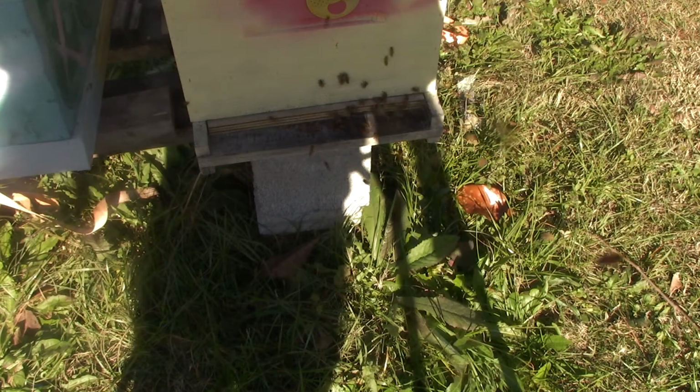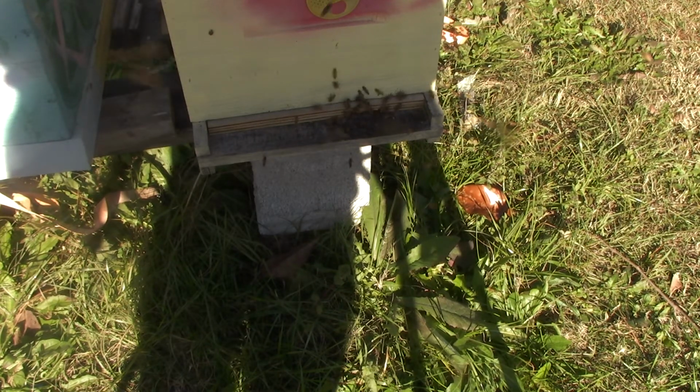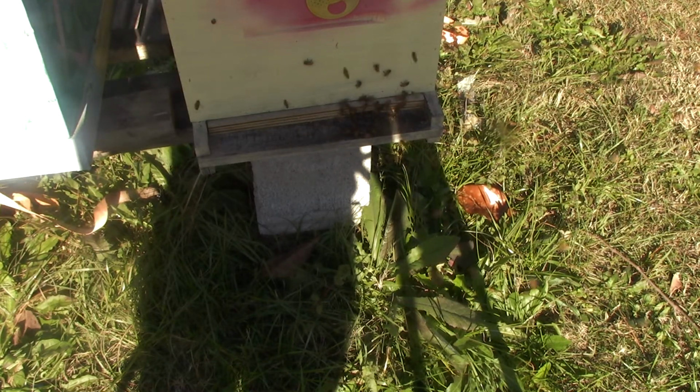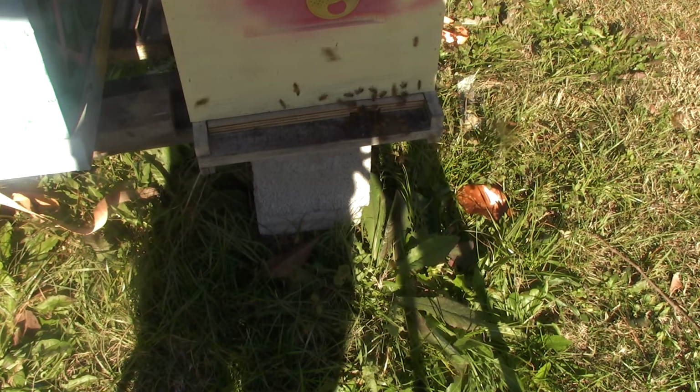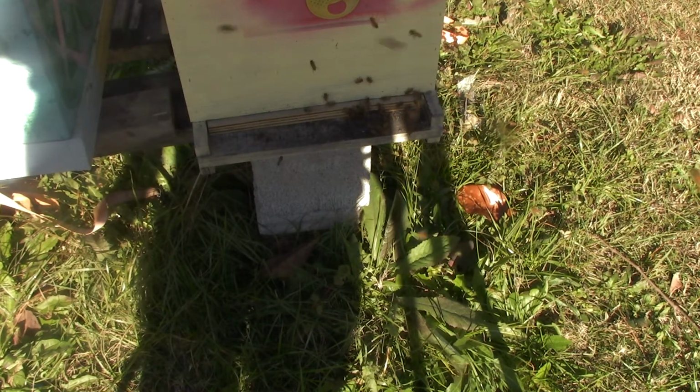Okay, this is a double deep 8-frame. And what we're going to do with it today, seeing now it's warm, is go through it and see if we can put them in a single box for when it does get cold. We'll take out what they don't need in there. They're not making very much brood. They're making a little bit of brood, but not much.